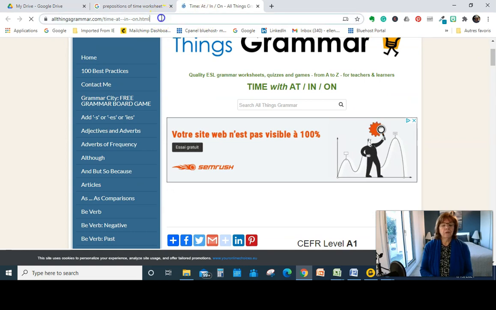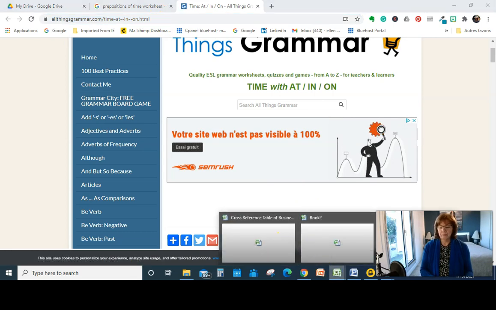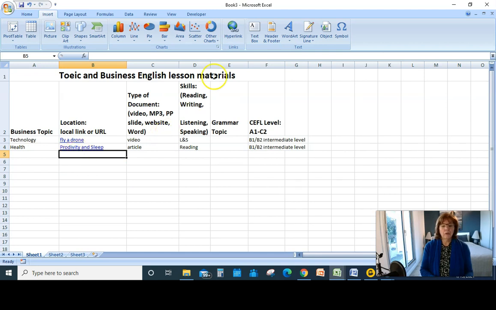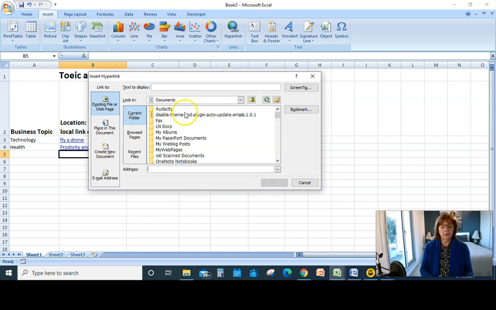Alright, so we're going to copy this link, Control C. Let's go back to Excel. Insert a hyperlink. Insert it down there, and we'll shorten it. We can just clean it up a little bit so it's nice.